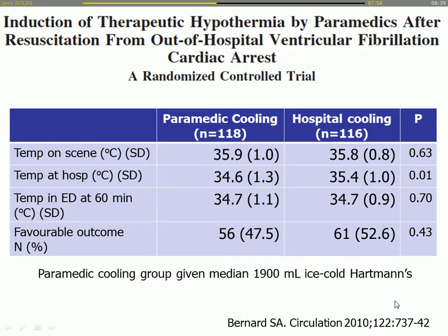And then when we look at some of these randomized controlled trials, and this is the more detail of that Bernard one that was in that last study there. If you look very closely here, temperature at hospital between paramedic cooled, so IV fluid started pre-hospital versus delayed until hospital. Temperature at the hospital in these 2 groups, again, you've shown clearly a benefit in terms of reducing that temperature, about 1 degree plus between those 2 groups. But look how long it lasts for. By 1 hour in the emergency department, this next row here, there's absolutely no difference between the 2 temperatures. So it's a really subtle difference. It's lasting for maybe an hour or so in this particular study. And they showed similar things actually in their non-shockable rhythm study. Just for the record, absolutely no difference in terms of outcome for these patients.